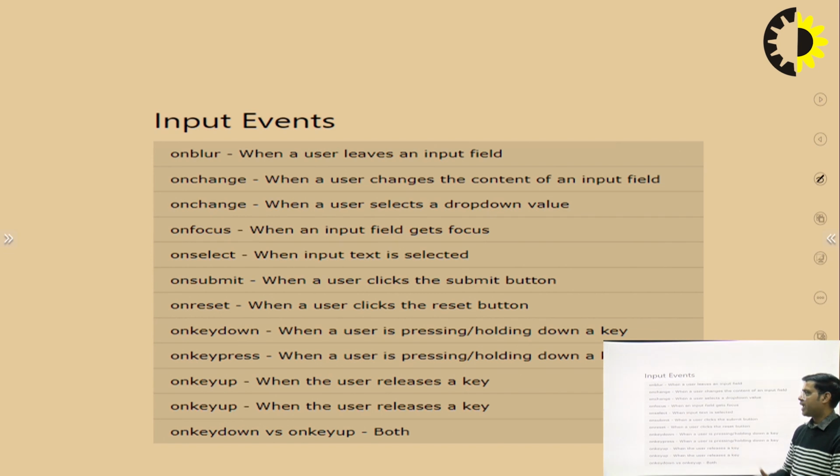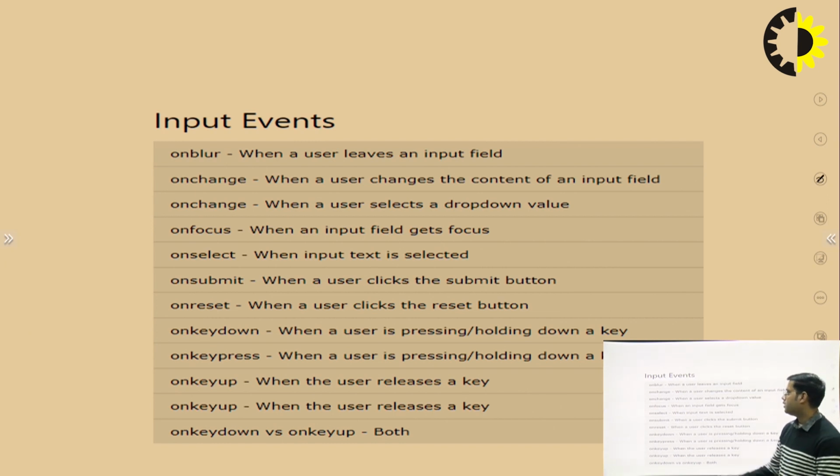These are some input events named onblur, onchange, onfocus, onselect, onreset, onkeydown, onkeypress, onkeyup, onkeydown versus onkeyup. So here these are some input events; some events work through the mouse, some events work from the keyboard, and some events work on the window screen.